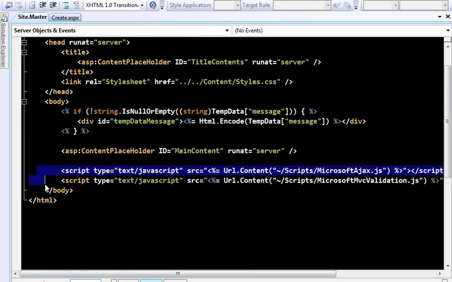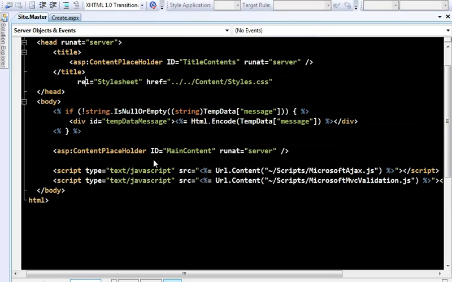Here I've added them into my master page. I've added them at the bottom of the page just to prove that they can appear there at the bottom, as well as up at the top in the head section if you prefer. In case you didn't know, the recommendation is to load all external JavaScript files from script tags at the bottom of your document rather than in the head section if you can, because it improves the perceived performance of your site. When you have script tags at the top of the page, the browser blocks all of its HTTP download pipelines until it's downloaded those scripts.